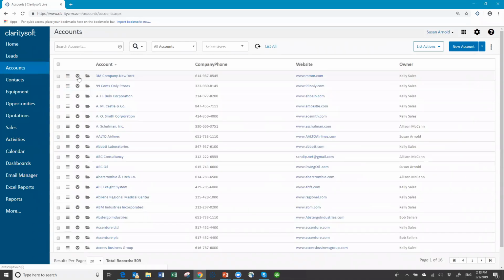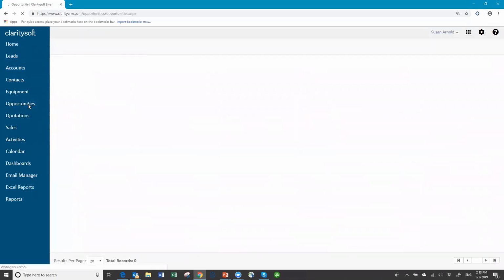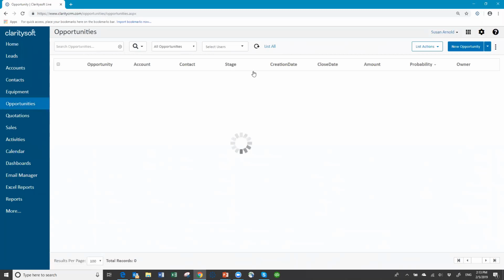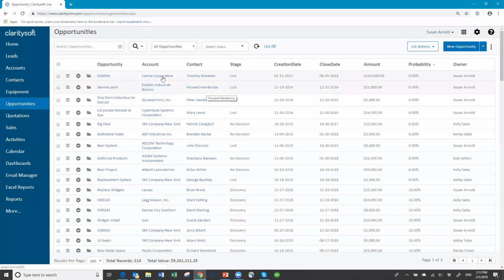So you can choose which module to work in to decide, you know, what do you do during the day? Do you work mostly sales opportunities? Okay, then you would probably work in the opportunities module, and you can create new opportunities in here and work with your opportunities that you have to move them along.